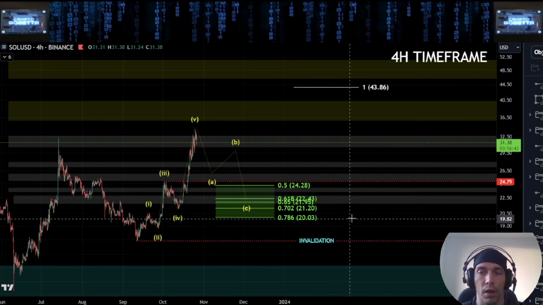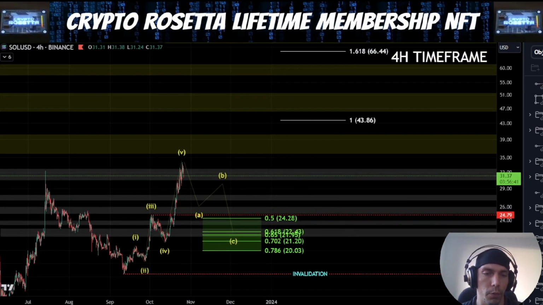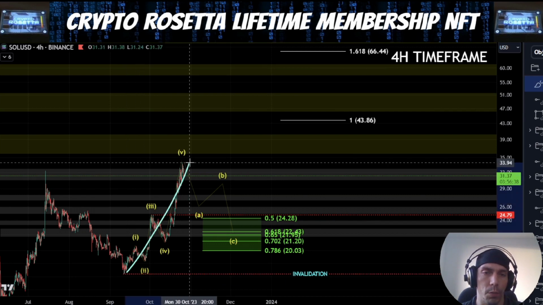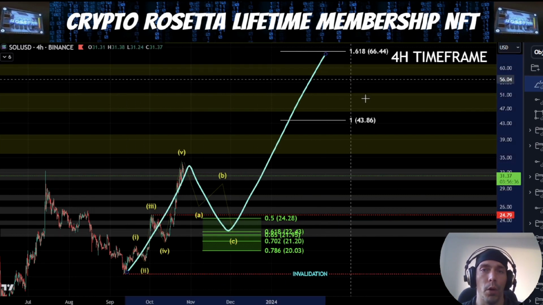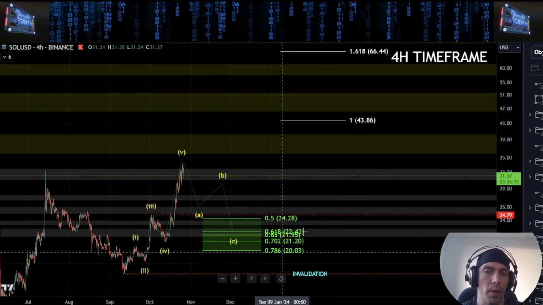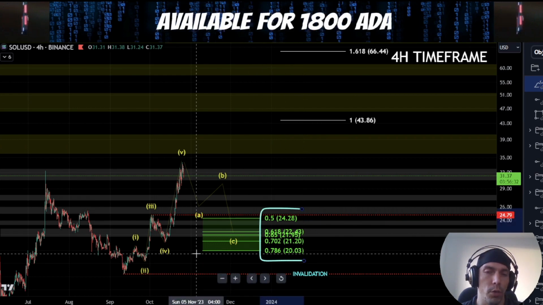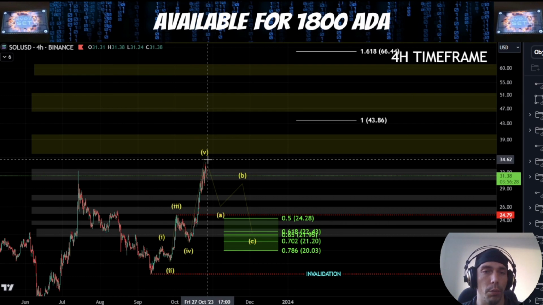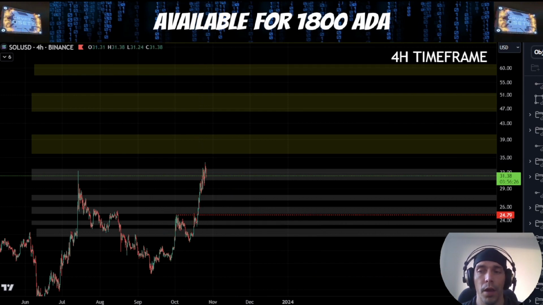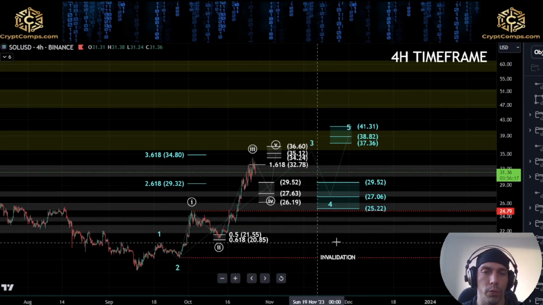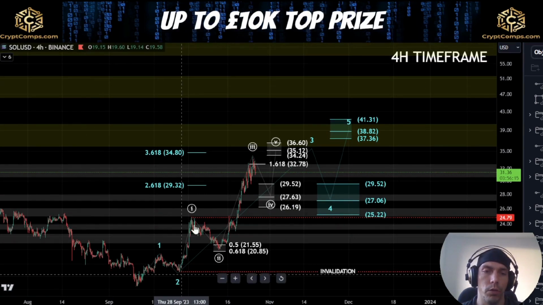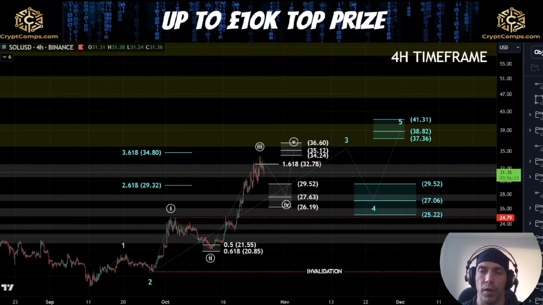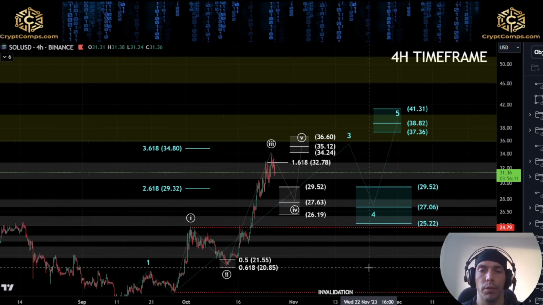Invalidation is 17.35, and then what we'd be looking for here locally would be that this becomes 1, 2, and then we're looking for this higher push for a 3rd wave. So 24.28 to this $20 level is going to be important if this is actually a completed move with an extension in the 5th. However, if we are looking at this move rather in this way, where this is 1, 2, 1, 2, what we'd then be saying is that internally we still have some additional legs.